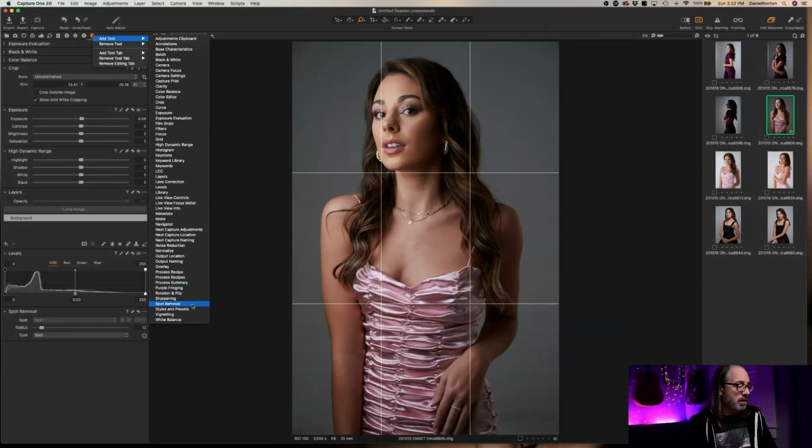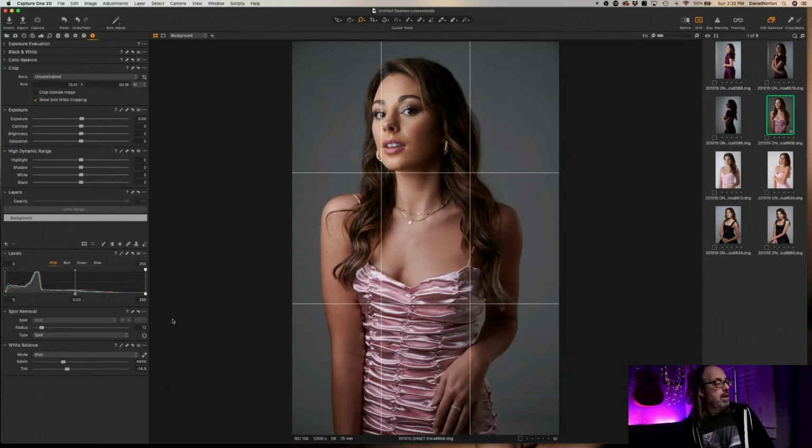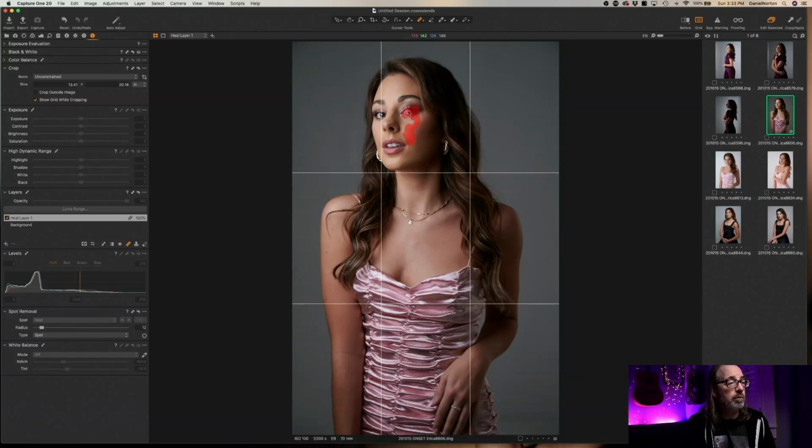We're going to take a look and organize these in a second. And styles and presets, nope, white balance. Okay. All right, so now we've got all the stuff that I think we'd probably use the most. Yeah, because if I want to spot remove, I can just grab this and be like, I want to remove this spot from her face. And that will just make a new layer. So I don't need, it's not exactly the same, but that's the way I would do it.